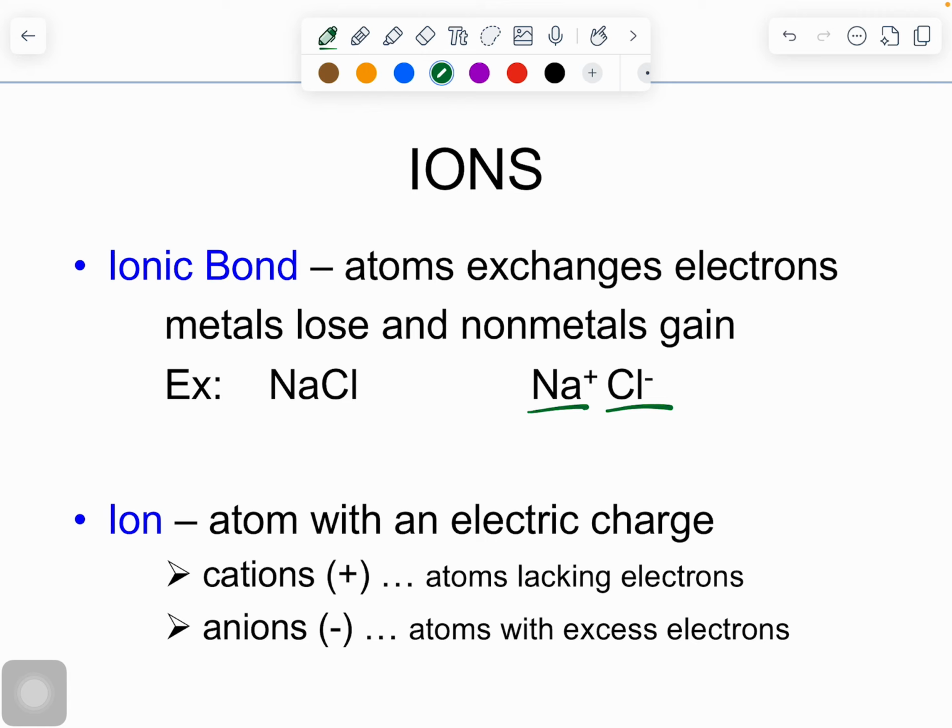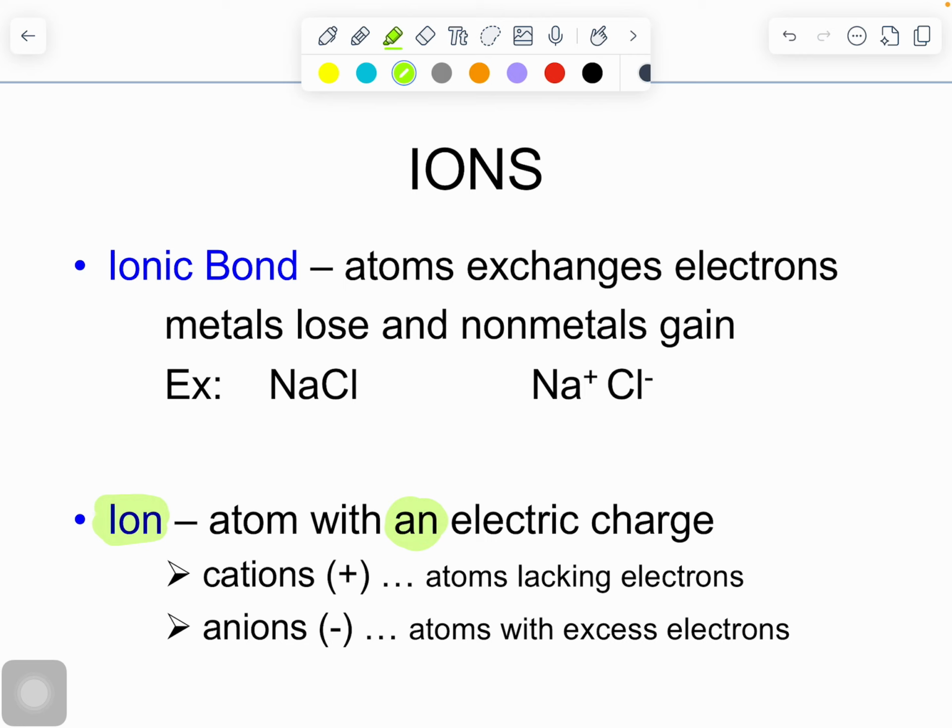And so the first word that you actually need to make sure you understand and learn from this slide is just the vocabulary word ion. So an ion is going to be an atom that has an electric charge. And so notice that this first definition for the word ion, it's not specific. If it is charged, it is an ion. And so that's the first vocabulary word that we need to understand.